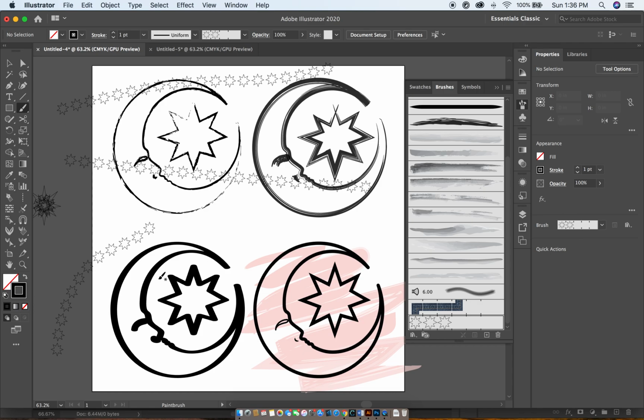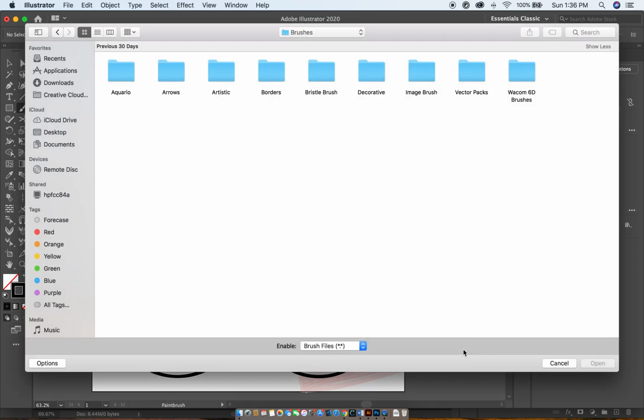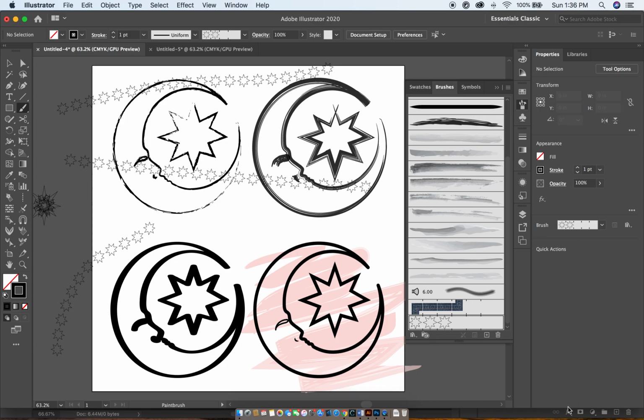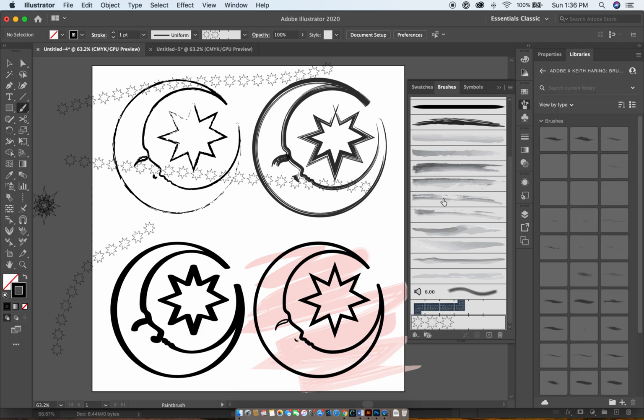In addition to everything that I've discussed in this video, you also can add brushes. So again, here you obviously see I've got a couple of licenses in place that are giving me some additional choices. You can save the brushes that you create, and so you can share them with your friends. You can also go to something like Other Library and upload brushes that you have found on the internet. Okay, generally you can put them in this folder. You also can use your libraries to achieve the same thing. So in this instance, you'll see I have a couple of brush sets that I downloaded but are not available to me in Illustrator. They were designed for Photoshop.